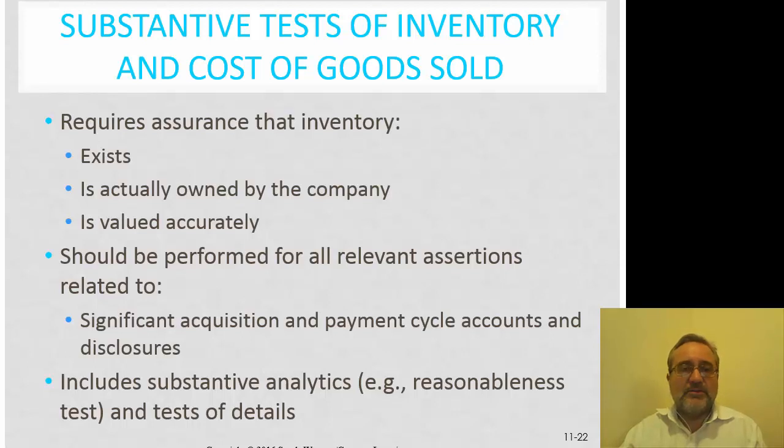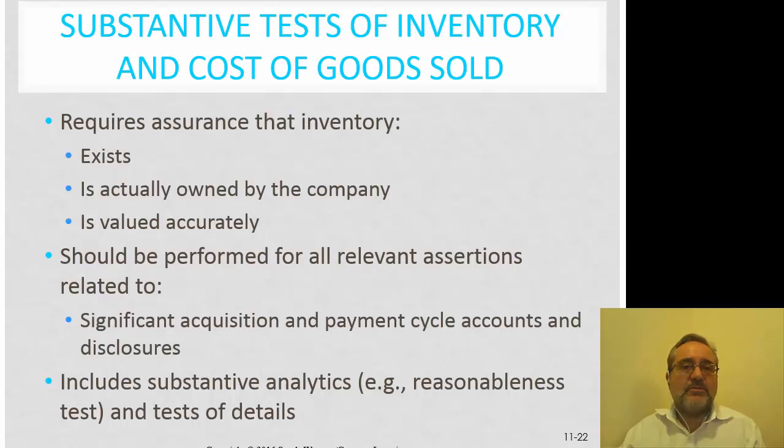Again, anytime you use the word substantive, what we are looking for is monetary misstatement. When we do test of controls, we are assessing the control risk. When we are doing substantive testing, we are measuring monetary misstatement. The audit results or the audit opinion is based upon our substantive procedures and the determination whether or not the financial statement account balances are materially misstated.